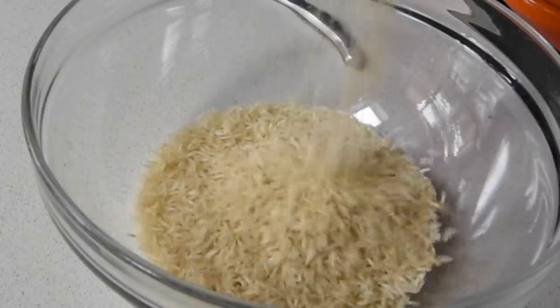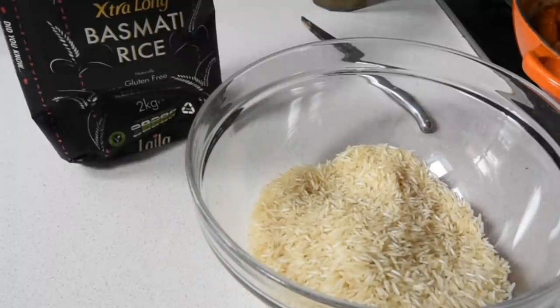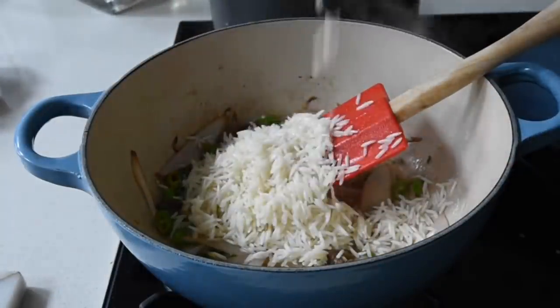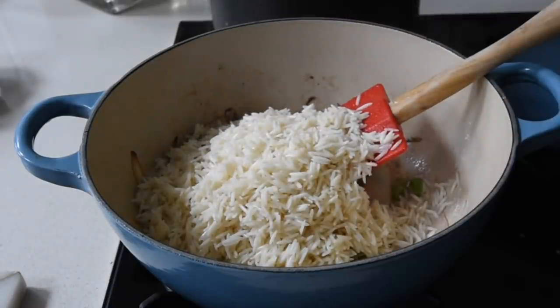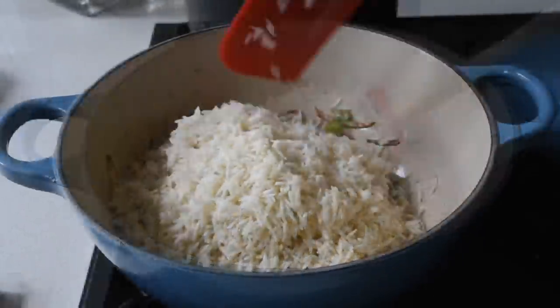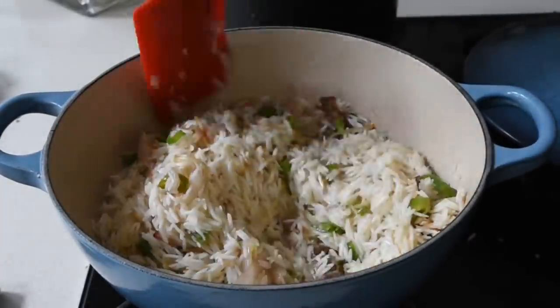While my mixture is frying, let me talk about this beautiful basmati rice — the extra long grain version. Even looking at it you can see it's aged to perfection because it has that deeper, creamier color. What I always do, as I've mentioned in previous rice videos, is wash the rice until the water runs clear, then soak it in lukewarm water for about 15 to 20 minutes. That way when cooking I use less water and the steam cooks it to perfection, giving you fluffy rice. I've added the washed and soaked rice to my mixture and I'm mixing everything together.